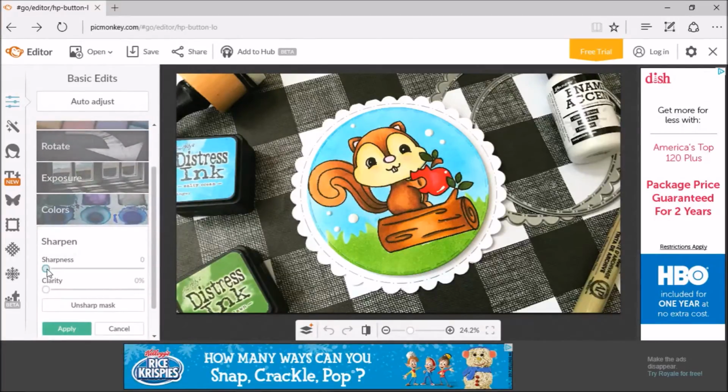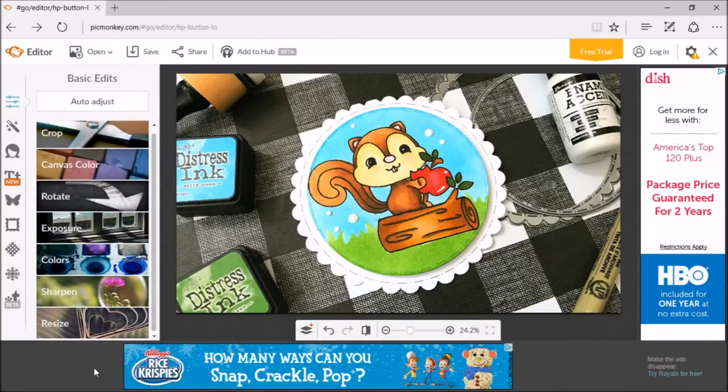Now if you ever take your area in too bright of a space, you know that you can get a haze on your photo. Now this is where the sharpen tool comes into effect. You can take that haze away ever so slightly and get a really sharp looking photo, even if you've overexposed your photo a little bit. So here I don't really need to do it, but I just wanted to show you that you have that option in this program if you ever need it.